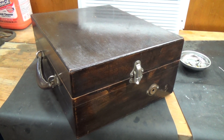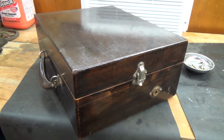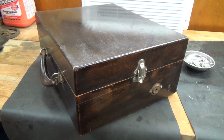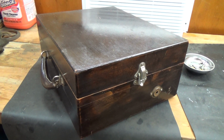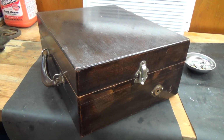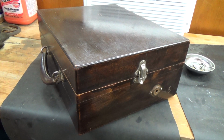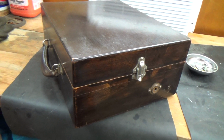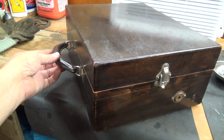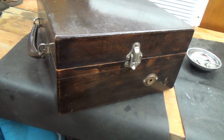And as part of the deal, you got a portable phonograph called the Camp Phone, as this was the Camp exercise series. The Camp Phone made sense. It was an inexpensive machine, and you could play any records on it, not just the exercise records. Basic wooden case. This one actually still has the handle on it and everything, although it is starting to separate a seam here and there, which is common.